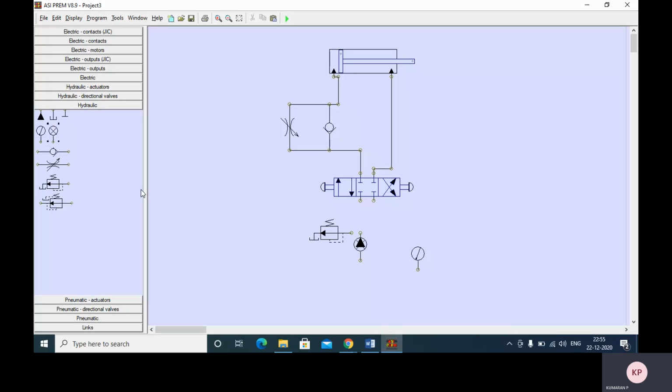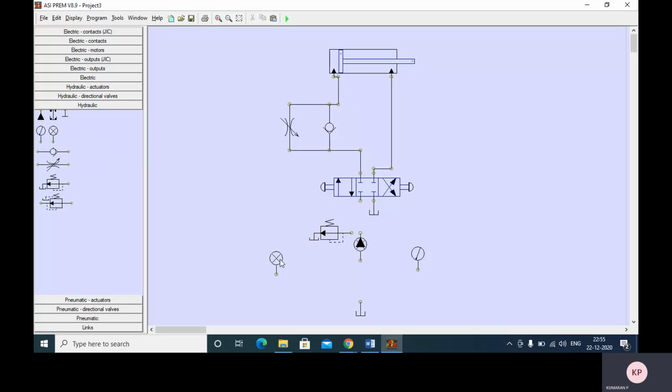We need one filter, and one reservoir. Another reservoir is connected with the directional control valve.